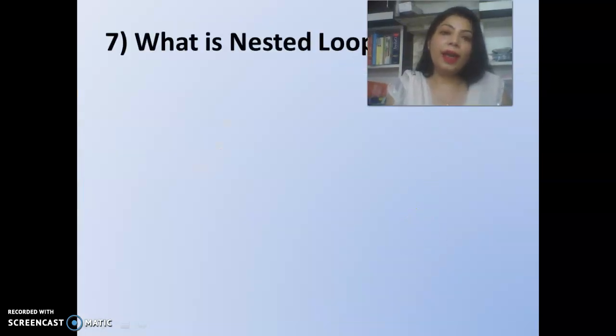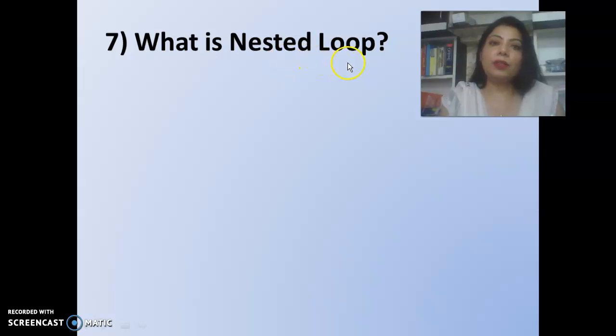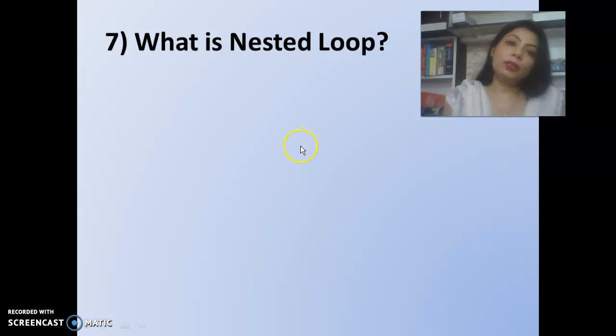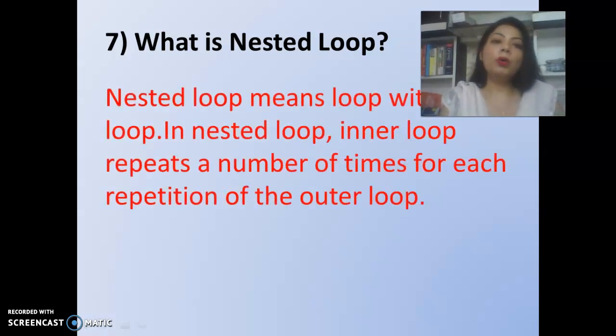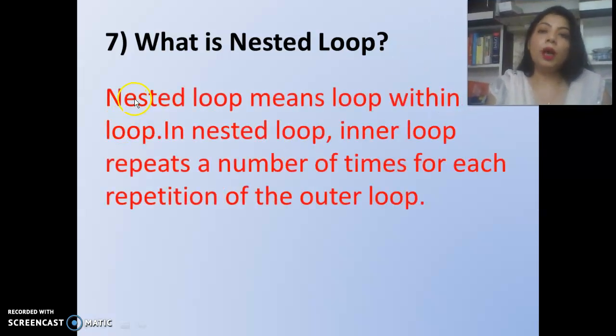Then the last question here: what is a nested loop? By the name, nested means one inside another. That means a loop inside another loop is called a nested loop. So here is the definition. Nested loop means loop within loop. In a nested loop, the inner loop repeats a number of times for each repetition of the outer loop.